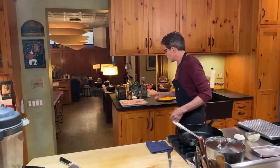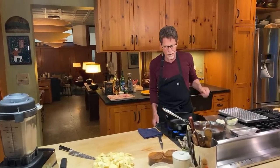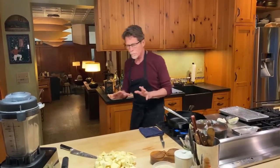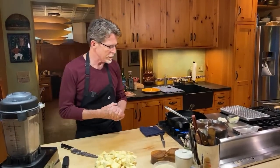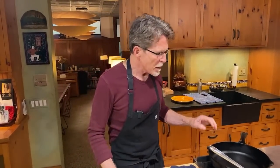So let's start talking about the browning of the chicken here. So I'm going to put our big skillet. I have a 12-inch skillet here. So let's talk about 12-inch skillets, because I know a lot of people would consider that to be the biggest skillet known to man, and it kind of is. I mean, you can get 14-inch skillets and 16-inch skillets, but that would only be for use in restaurants or something.